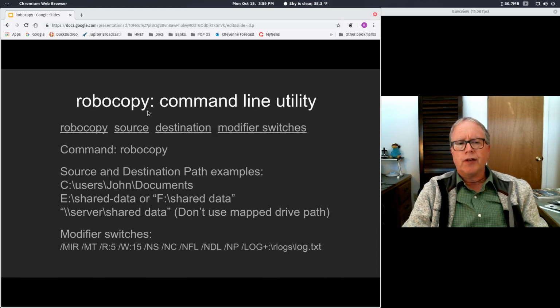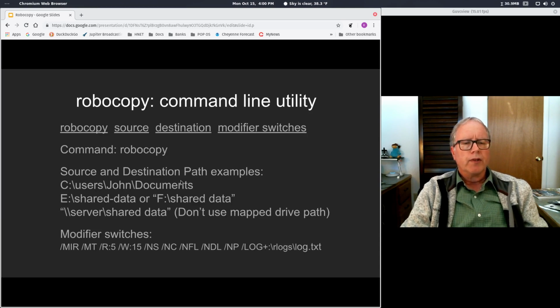Now the design of the Robocopy command line is always going to have this syntax. You're going to start with the command, followed by a space, and then the next entry is going to be your source path, your location for the original folder that you want to back up. The destination is going to be the place where you want to back up that file to, so that'll be your external hard drive. Destination path will be here, followed by a space, and then any modifier switches will also be placed at the end there.